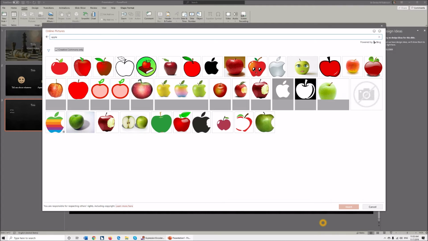Insert picture dialog, custom control. Filter button menu, press space to activate the menu, then navigate with arrow keys. So I could do a filter on this, but I'm not going to. Creative Commons only, checkbox, checked. A clear checkmark, press space bar. Yep, gonna keep it checked. Red Apple Clipboard free stock photo public domain pictures, checkbox, not checked. To check, press space bar.